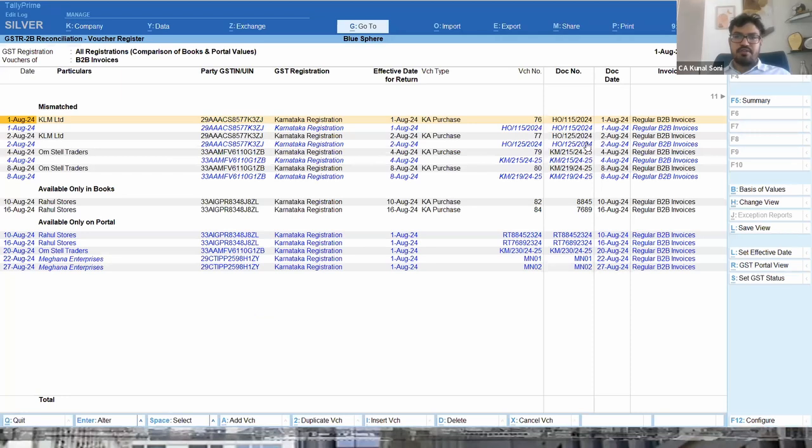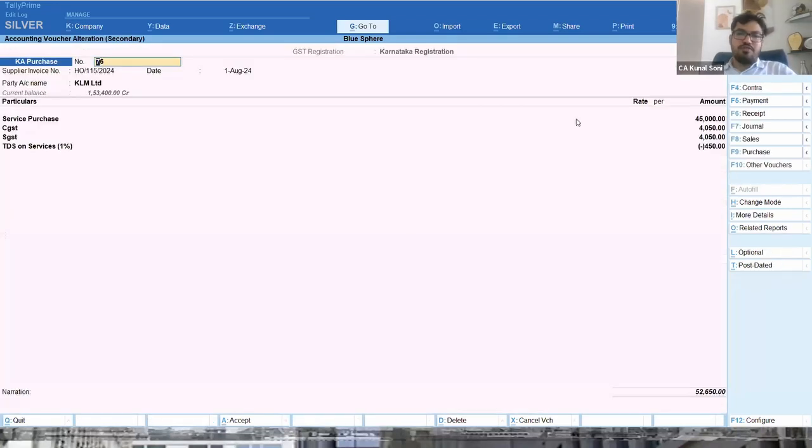Now see, it provides a detailed view. Don't confuse yourself between the voucher number and the document number. Whenever you enter any purchase invoice, many of you might have questioned that the invoice was received late and we posted it late. Tally doesn't verify based on your voucher date or effective date. It verifies based on the supplier invoice number and the date of the supplier's invoice. So what you are supposed to make sure is that the supplier invoice number is mentioned correctly and the date is mentioned correctly, and reconciliation happens based on these. It is not based on the voucher date that has been entered, nor the voucher series. So please do make sure of this.